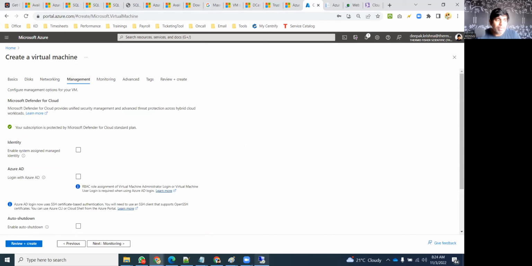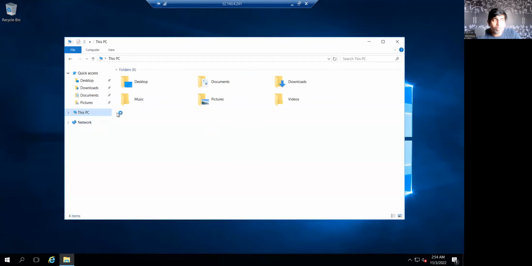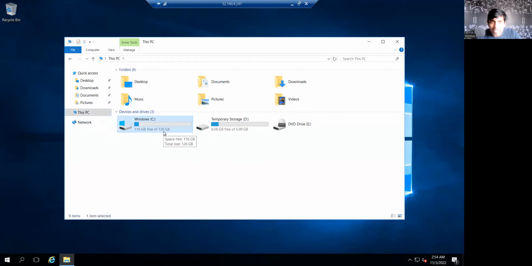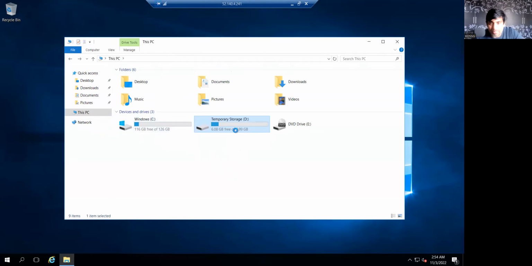By the way, one minute, sorry, I did not show you. In the VM that we have created now, if you go to This PC, can you see, as I was telling, the C drive will be 127 GB. Especially in Azure this happens; AWS I have not seen it. You will get another D drive, which is 7 GB in size. The main purpose of this D drive is temp storage. Azure uses it as temp storage. So even if you go inside, you really can't lose anything. You don't use it, in simple words. So please use only the C drive. As I said, approximately 127 GB is what you're going to get.